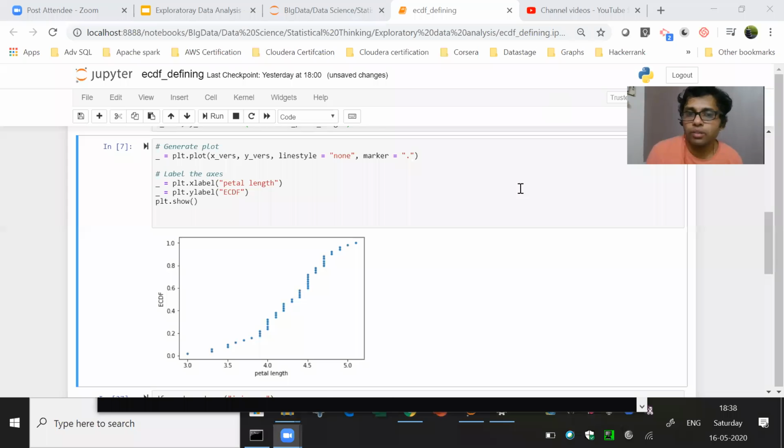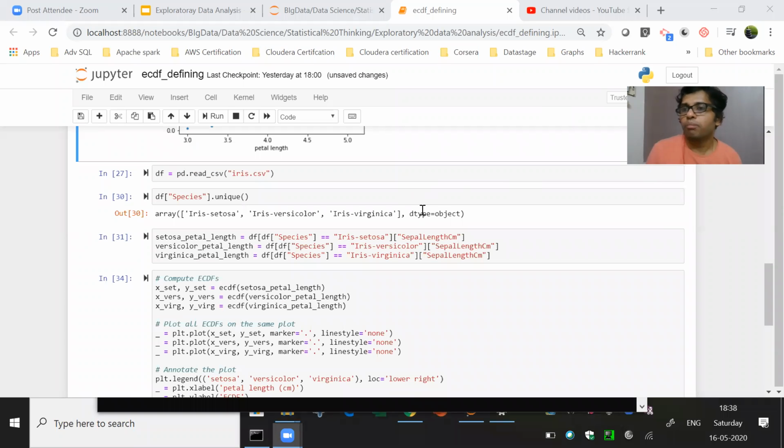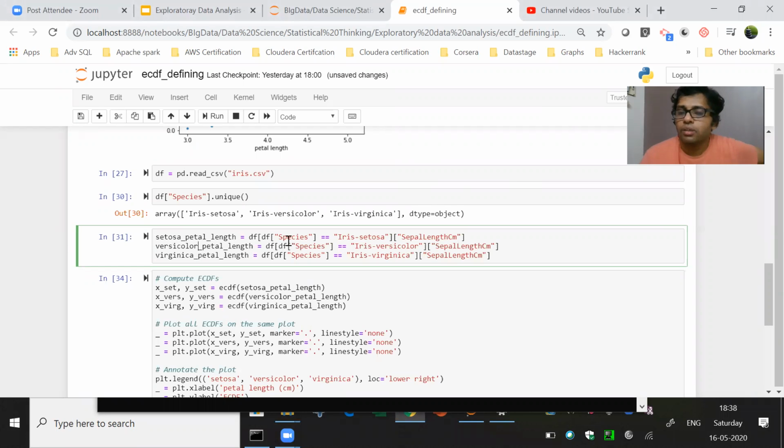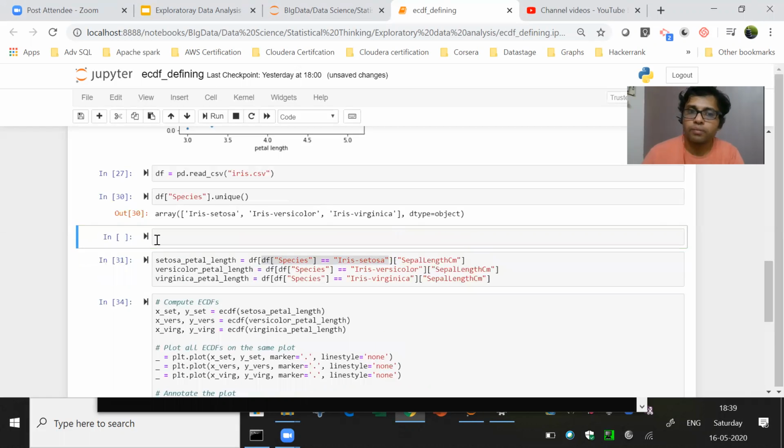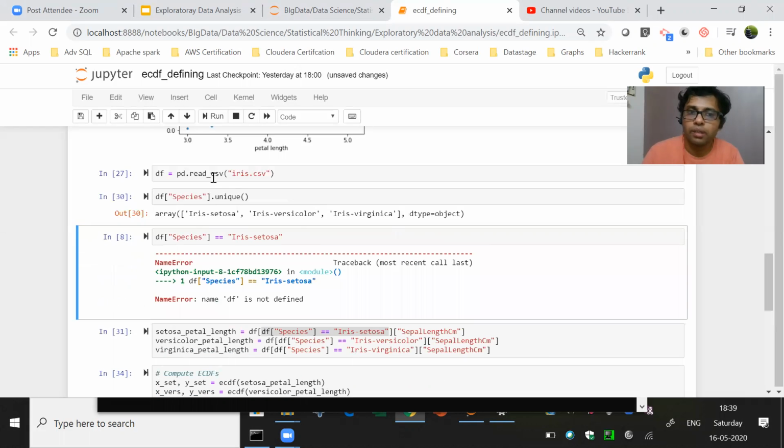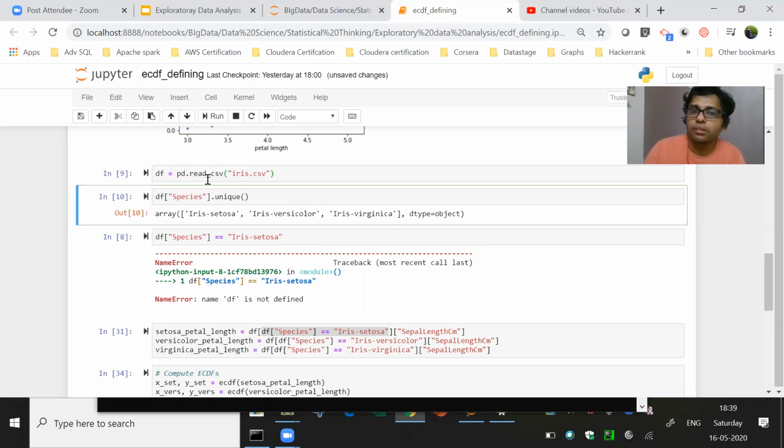So even as we saw earlier, you can even have multiple fields displayed together. So I have three data frame X values, one for the setosa species petal length, versicolor petal length, and virginica petal length. It's so simple. I have the data frame, right? So I'm gonna first make sure I get only the data that I need for setosa. So I create this data frame.